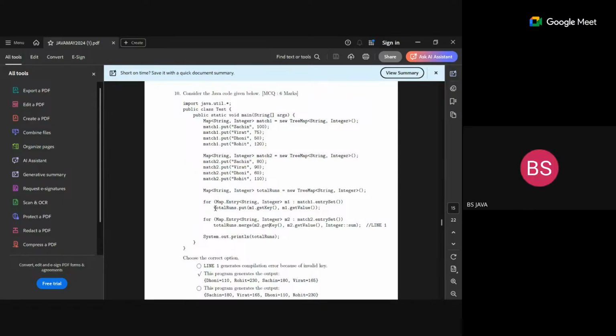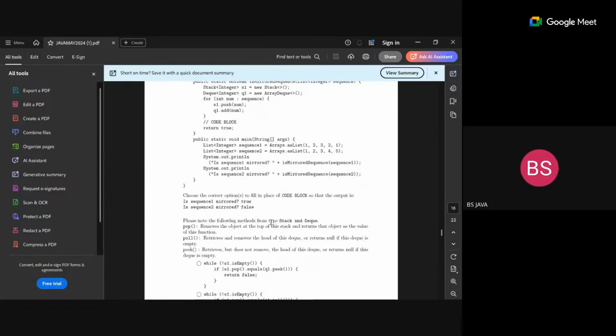See, already in total range is a tree map again. So in the tree map, we are just putting these elements and then we are merging. So if I again put the same key, what will happen? It will have the matching values, because we cannot have duplicate elements, right? So that will be overwritten. Yes. Okay.